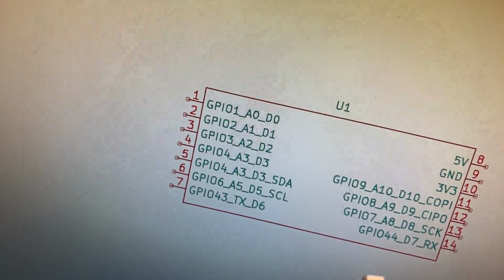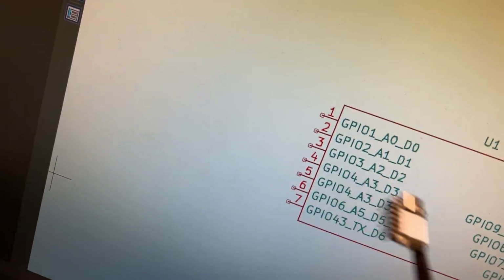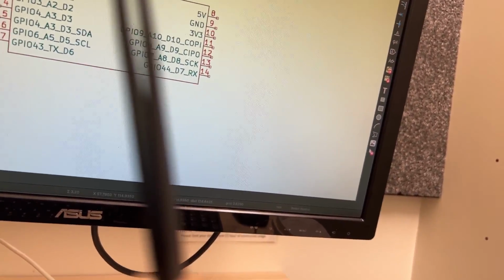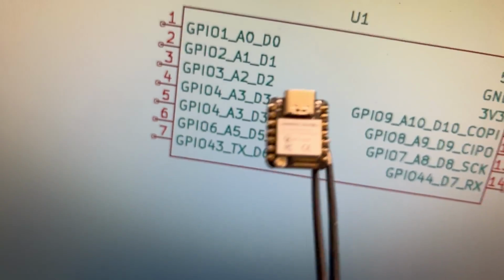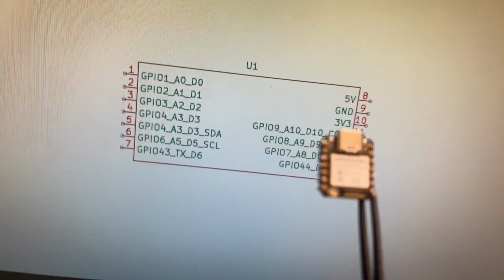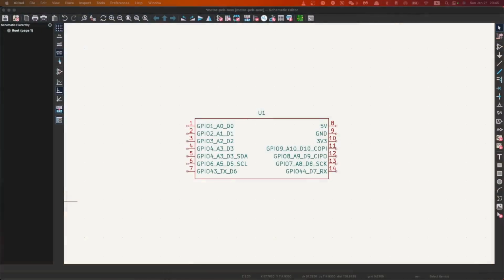But there are some mappings happening here, like those 7 pins are being mapped to the left 7 pins here. So they are mapping correspondingly right now. Okay, so that's what they are doing right now. All right, let's move on.